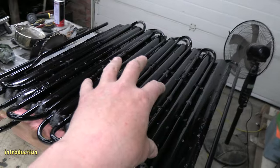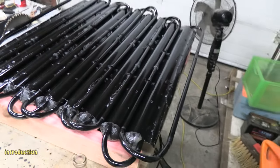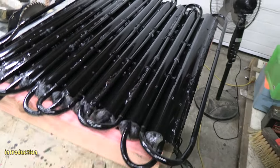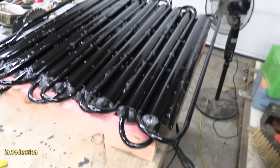I still haven't installed this yet, so I've still got to do the joins on the pipes and I've still got to put it in the collector. But I think it's pretty good for the materials I've used to make it. It's definitely a lot more robust and a lot stronger than the first one.